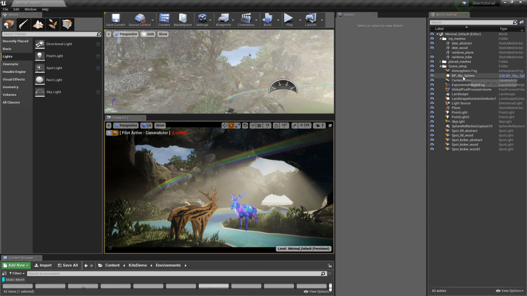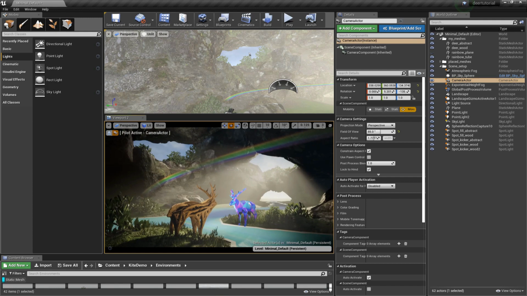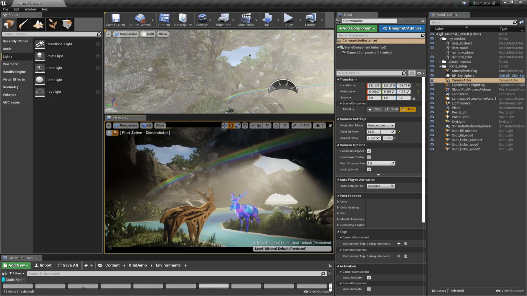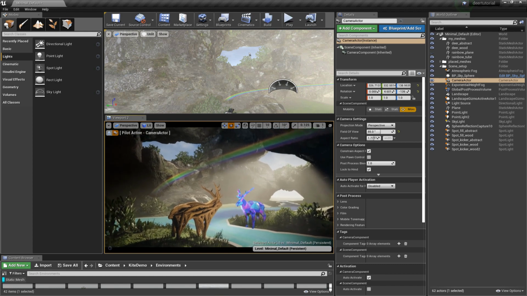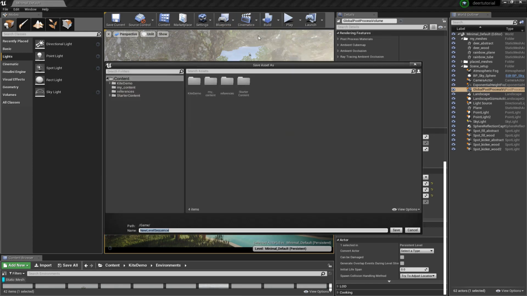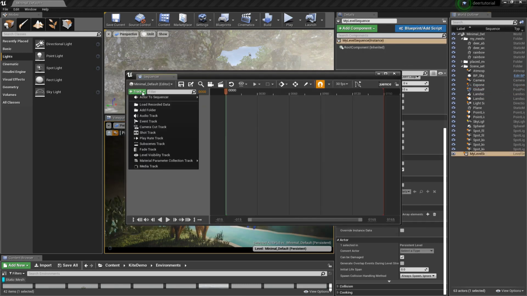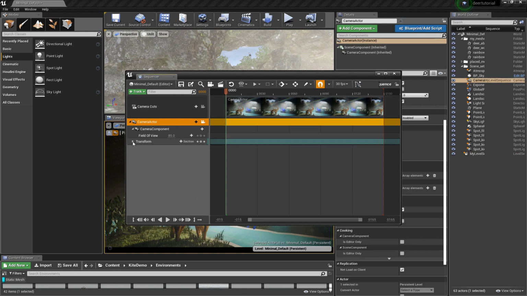Okay, with that we can start unlocking the camera actor and repositioning it one last time before we start capturing the whole scene. And then I go to Cinematics, add level sequence, call it my level sequence, click the green track button and look for your camera actor and add that.